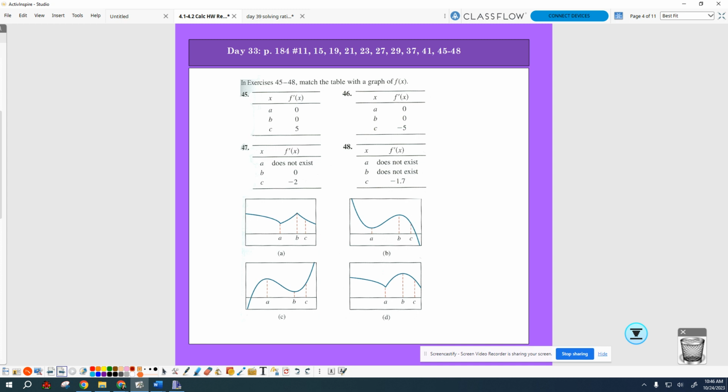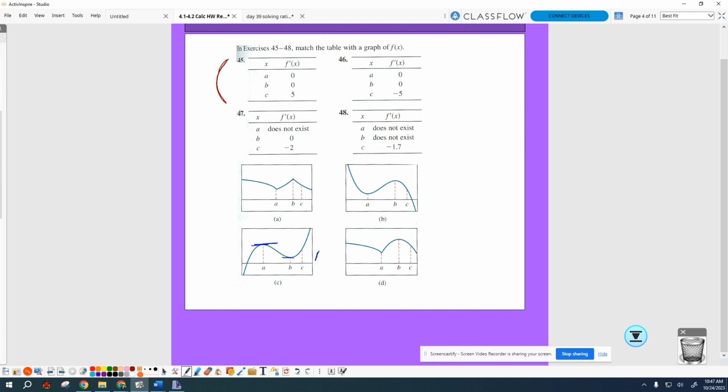This is an interesting exercise in understanding the data. Adam, what do you think? We want to find one of the graphs down here. At A, the slope is 0, at B, the slope is 0, and at C, the slope is 5. Can you tell us which one it is or which one it isn't? I think it's graph C. Graph C, you think this one because why? Because it has a 0 at A, a horizontal tangent, and a horizontal tangent at B, and then it could be 5. Okay, it could be 5, yep.